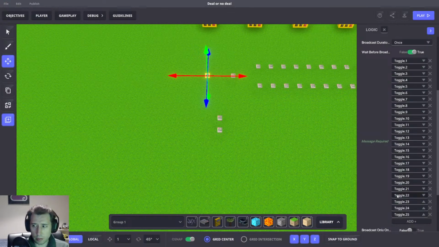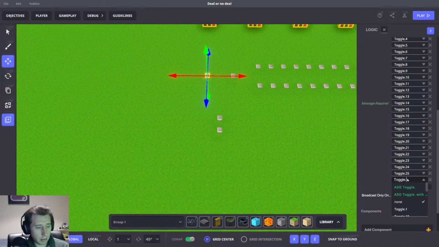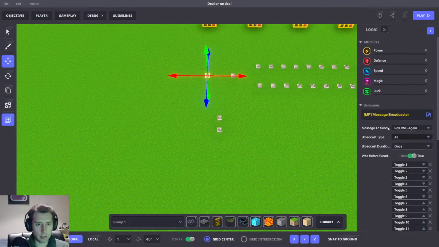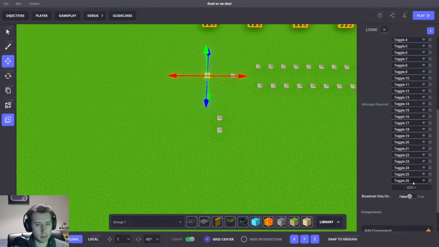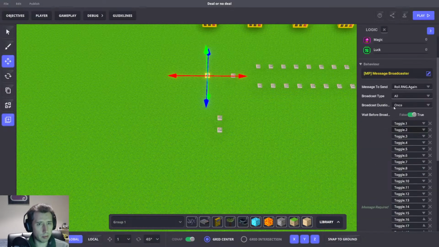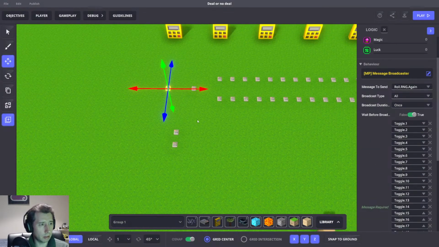What comes after 25, class? I think the number is 26. Alright. So toggle 26, it sends the message to roll again. If the number is 26, it will stop rolling.